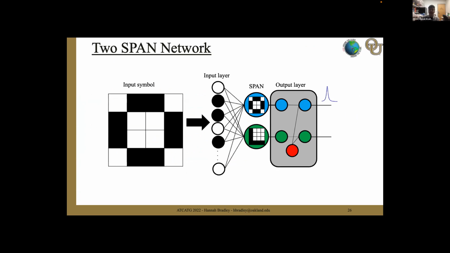Multiple AFM SPANs can be connected to the same input neurons, while still being trained individually and without affecting each other. Each SPAN would output a spike at the target time when its own correct symbol was supplied, while the others would spike away from the target time. With multiple SPANs all spiking at different times, the output can be unclear, so we construct an output layer to filter out unwanted spikes. This output layer consists of fixed synapses, thus preserving the reservoir computing requirement that only the synapses connected to the output layer are altered during training.